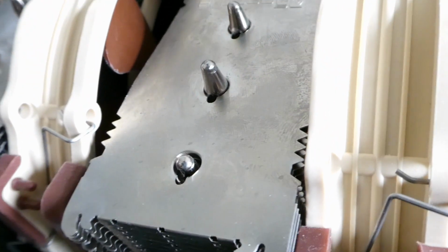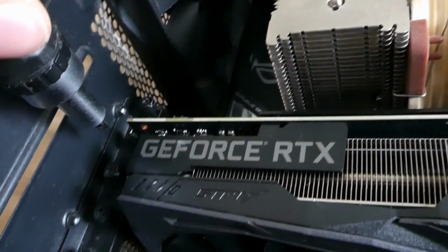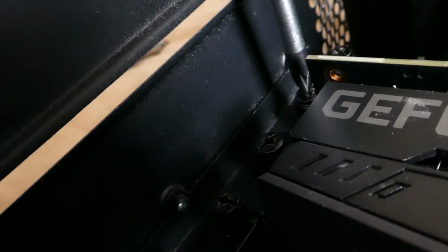I did have to replace one of these fans though, the top one there, because the blade's breaking. Well, it is under warranty, so I got a new one free from NZXT. Compliments to NZXT on that, by the way. Very quick service. Only limitation is time zones, because they're in the USA and I'm in Ireland, so it causes a bit of an issue, but that's not their fault. Anyway, let's get this bit screwed in.